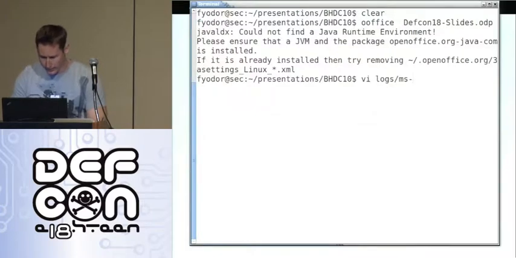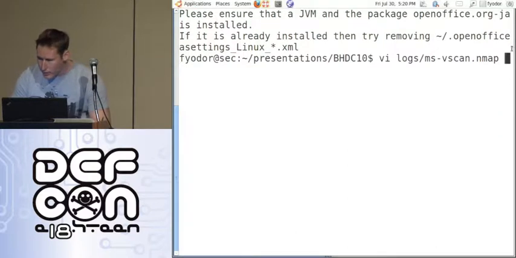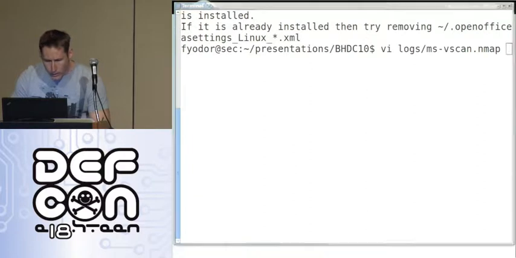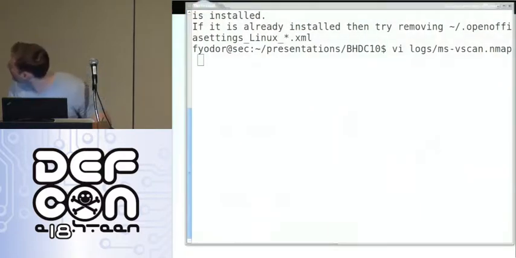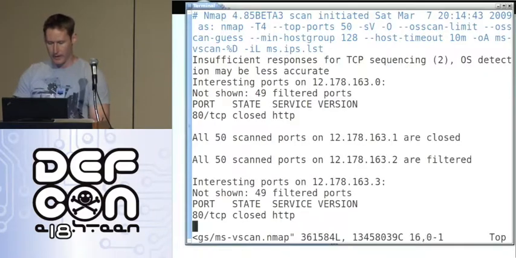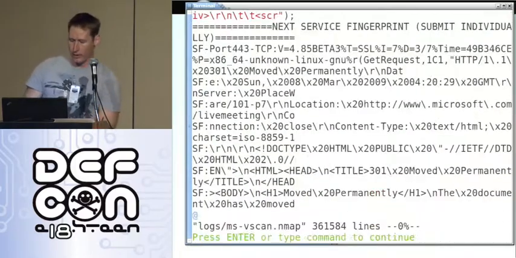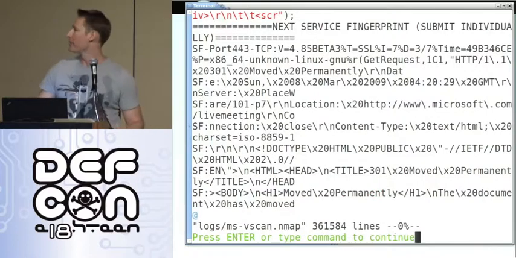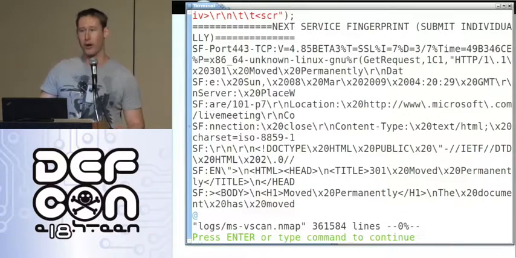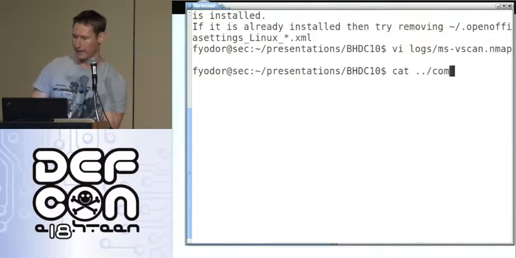And I'll zoom this. Looks like it's about all on the screen, good. This file is a big one, and that's actually the problem with it. More than a third of a million lines. This file is intimidating on its face, and for us to go through all of these, it would basically be next DEF CON by the time we got it all done. So I want to show you a little trick I like to use in those sorts of cases.